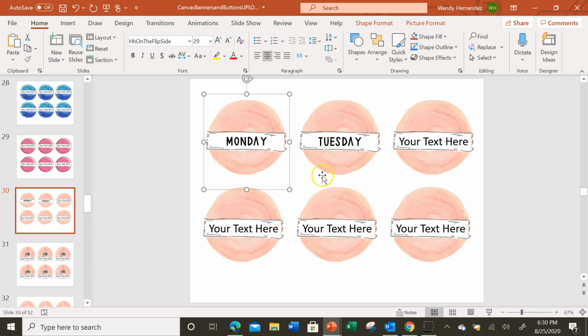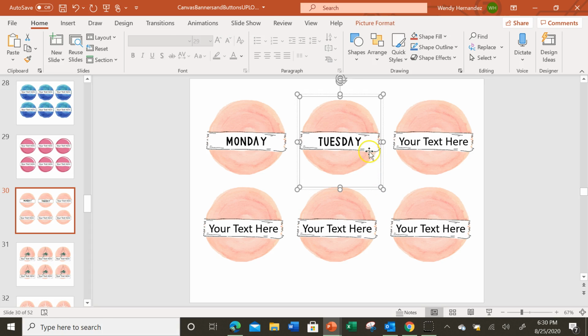Okay, I'm going to do the same thing for Tuesday just because I want to show you how to upload more than one button at once. So again, I'm going to make sure this is highlighted and also my inside. It looks like it's 3 different things. So hopefully the Monday's like that too.